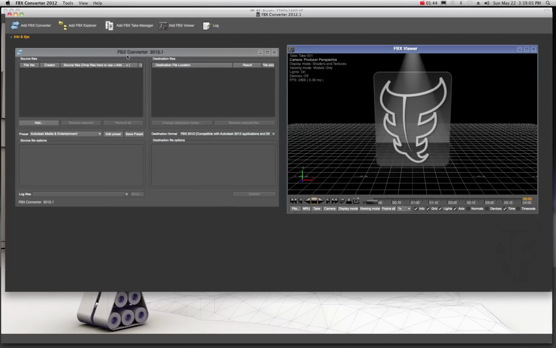In this case, I just have the converter open right now, and I have a viewer, the FBX viewer. This FBX viewer is free from Autodesk, so you should download it and install it. I'm going to show you how to use this window and do all sorts of cool stuff with bringing some 3DS models into Maya.